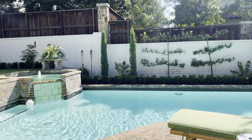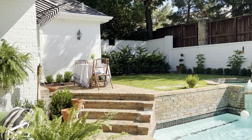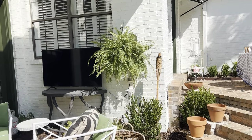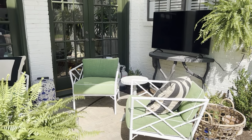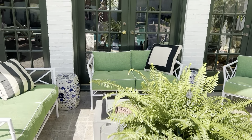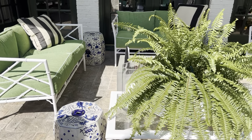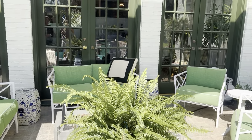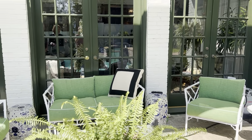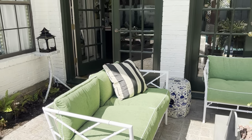This was all completely overgrown. We took everything out since we have George. He had to pull up all the brick over in that area where the grass is and plant the grass, and did all of the landscaping. This area, the way that the people had it before, came through the center doors, and that's how I had this set up once. I sat there one day and went, wait a minute, we're wasting all this space. So we moved it, and of course my husband added the TV. So there you go. Ready for SEC football. It worked out perfectly, didn't it?